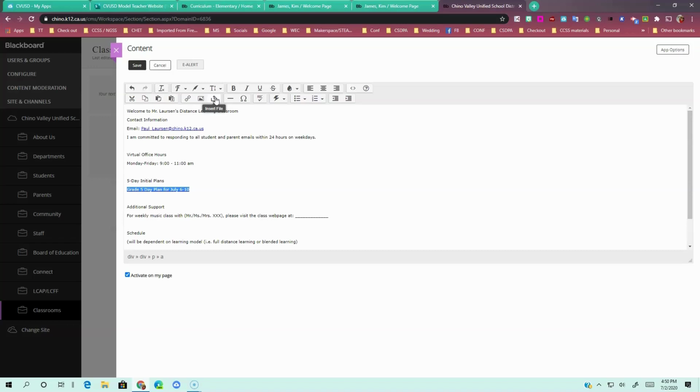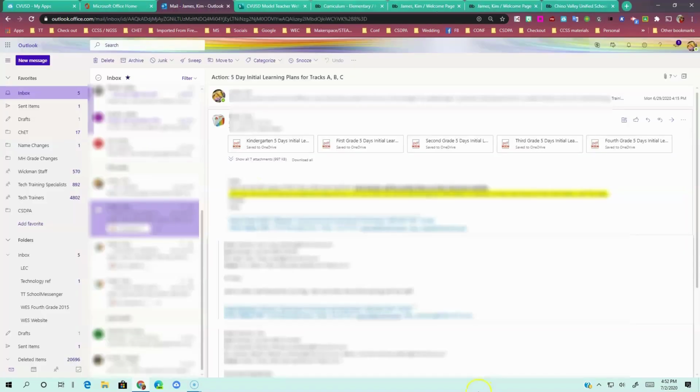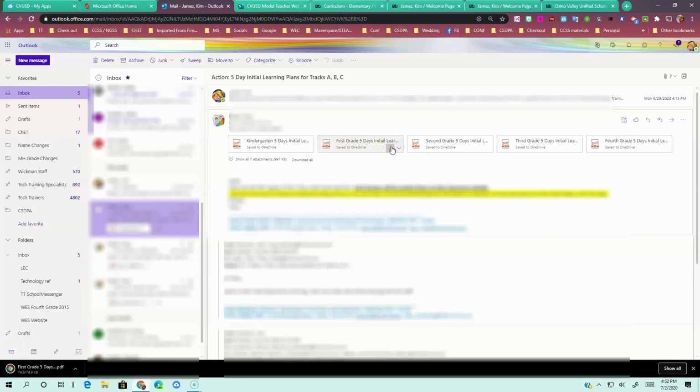Now, I should probably warn you that it's not on your computer unless you put it on your computer. Let's assume that I forgot to do that. I'm going to go to my email and open the email in which those 5-day plans are. I'm going to click the little arrow to download that 5-day plan. So it says download, and then that file is going to be in my downloads folder, just like this, although I've already done this. Let's see, where's my first grade right here? There's that arrow. Hover over it, it says download, and it's dropping into my downloads folder.